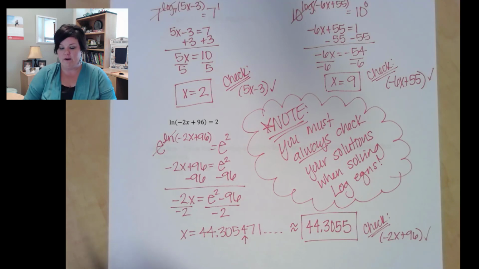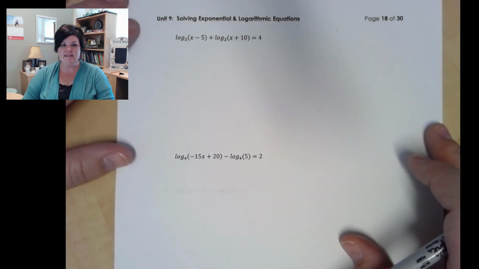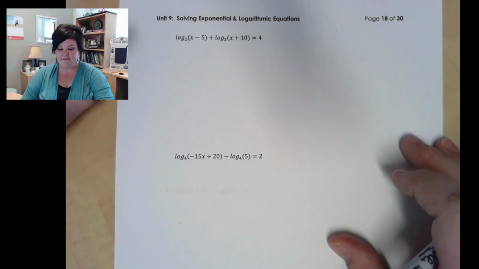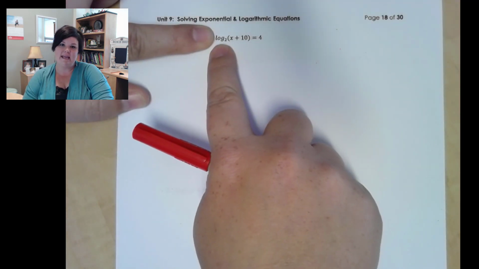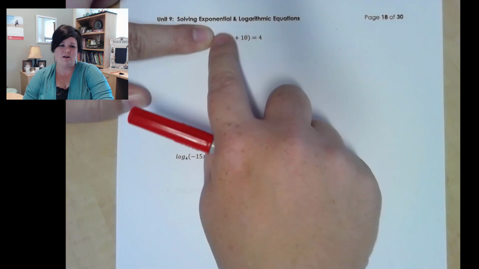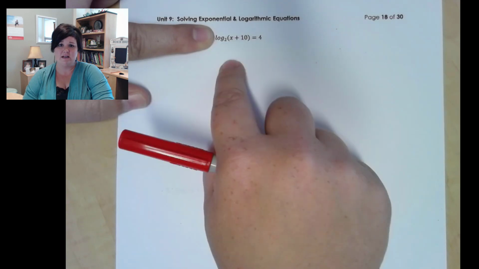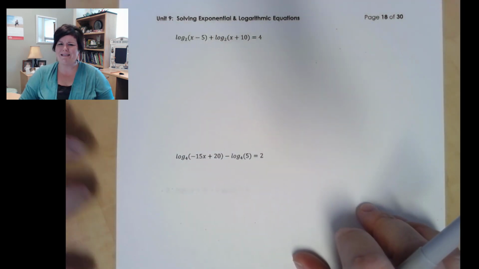All right, I want to look at a couple more similar to this, and then I'll have y'all try some. Notice here, this looks almost the same. If I didn't have this, it kind of looks like the problems we did before, right? And we can only get rid of this log by taking an exponential base 2 if we have just one log term here. That's our definition of logs. So the fact that we have 2 means I can't do that yet.